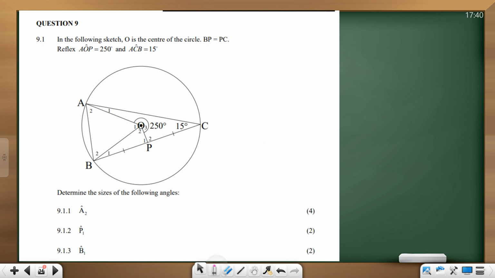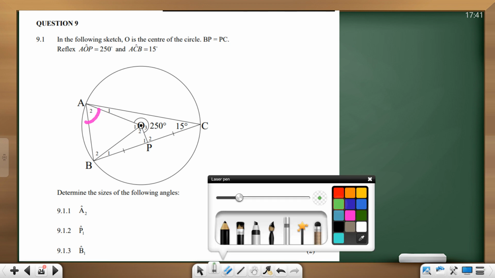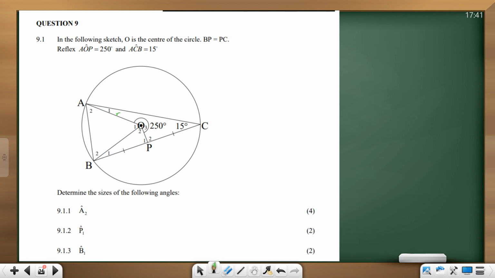Look, what are we looking for? I'm not even going to write, guys. We're looking for what? A2. Look, can we describe the nature of the lines around this angle? Are you aware that that is a radius? If it's a radius, this is also what? A radius. I already know that A2 is equal to what? B2. My job is to go and get what? B1. Or sorry, O1. And that is angle at the center, which is 2 times angle at the circumference. This is now what?